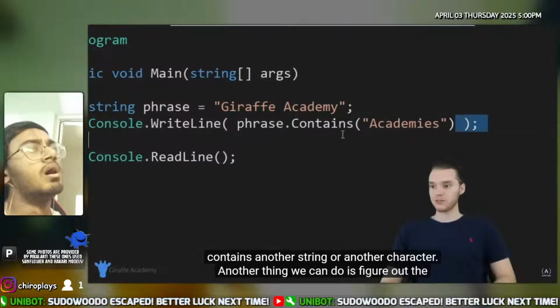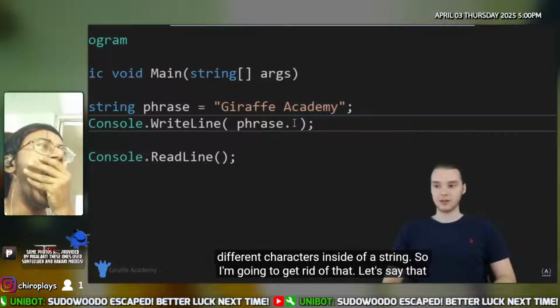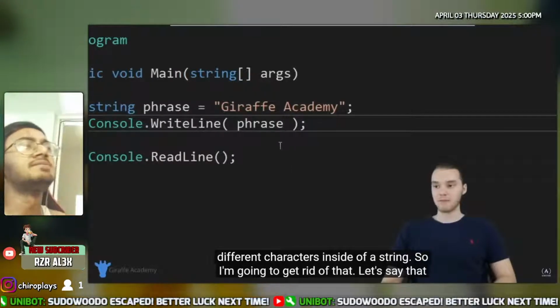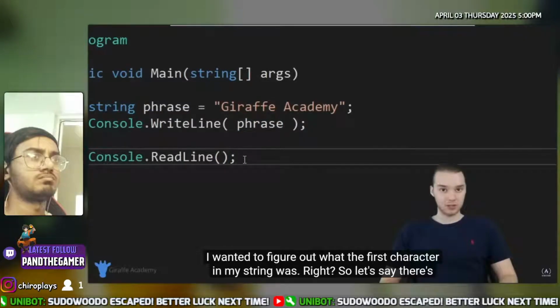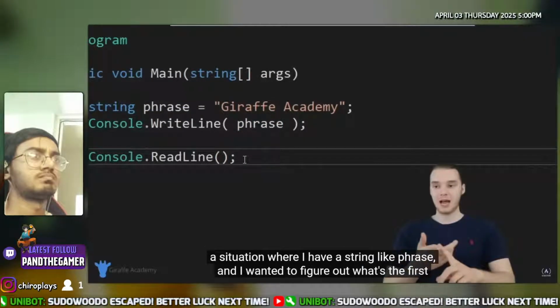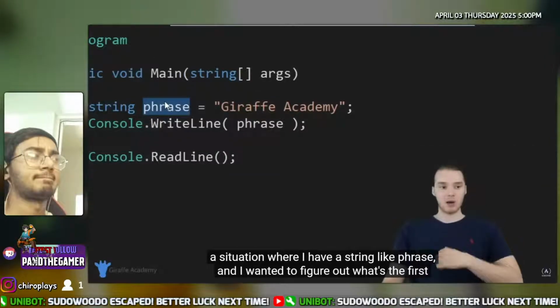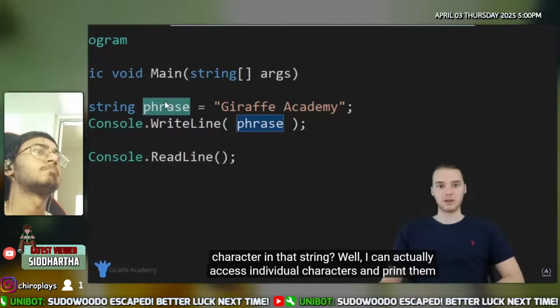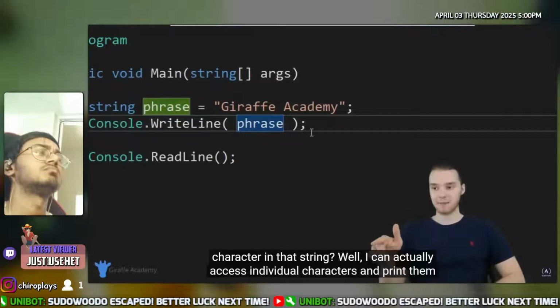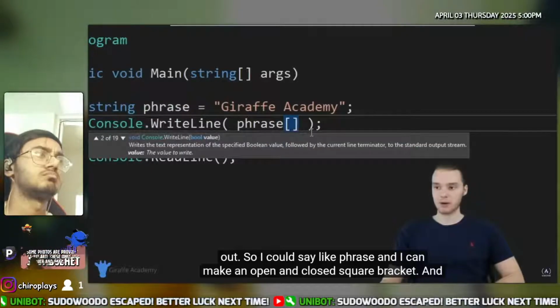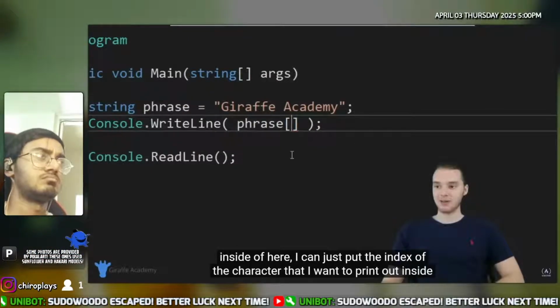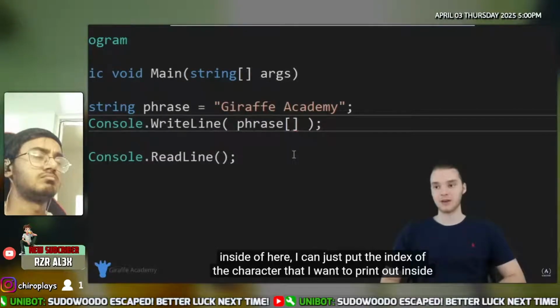Another thing we can do is figure out the different characters inside of a string. So I'm going to get rid of that. Let's say that I wanted to figure out what the first character in my string was. I can actually access individual characters and print them out. So I could say phrase, and make an open and closed square bracket, and inside of here I can just put the index of the character that I want to print out.